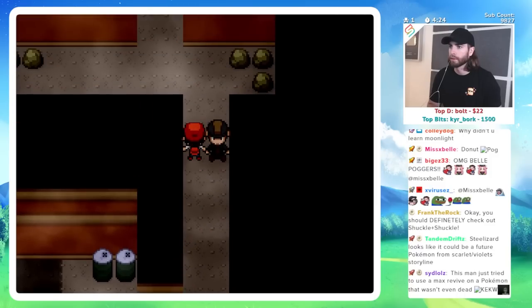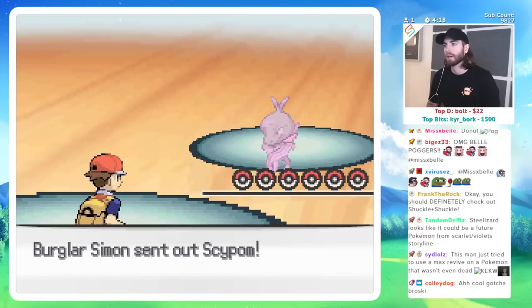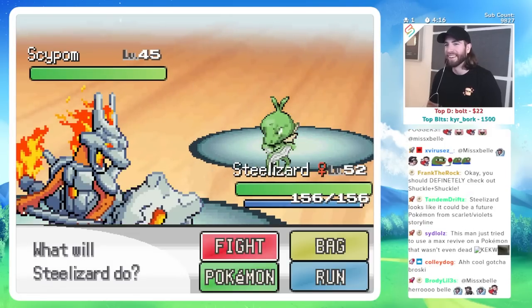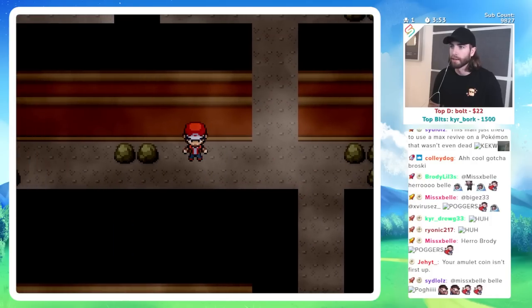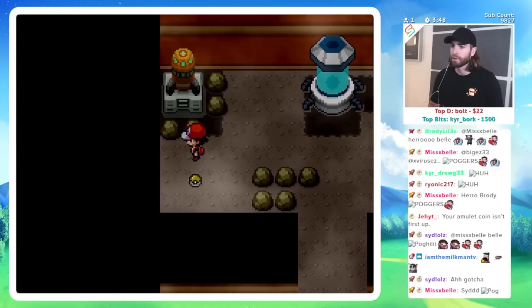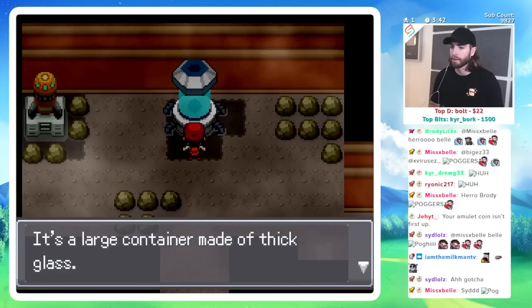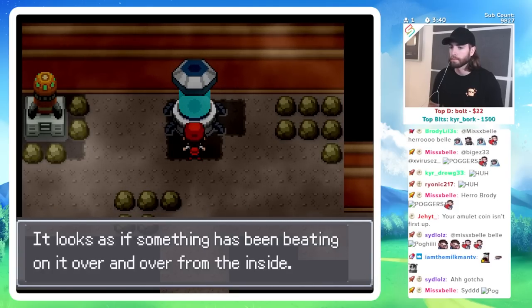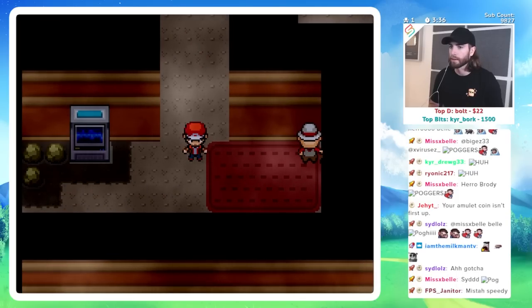Something over here? Yes, so we can go this way. I think I did skip something back there, though, right? Saipan! And he turned himself into money. Okay, big machine over here. Explosion, that's always fun. It's a large container made of thick milk. It's as if it has been beating on it over and over from the inside, okay? Why is this guy whacking it in the corner, dude?